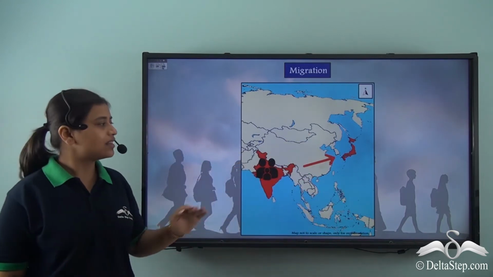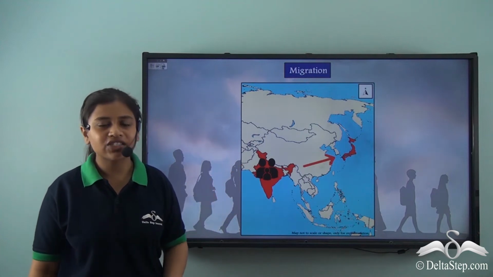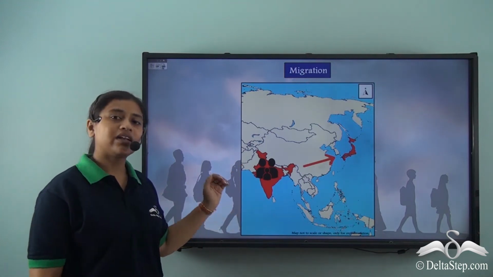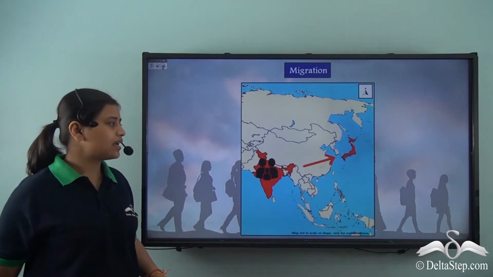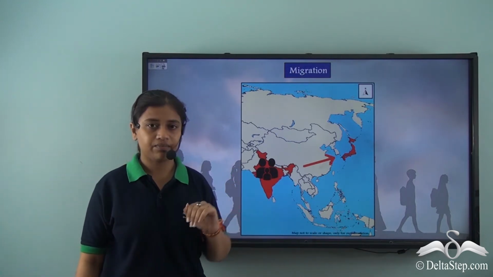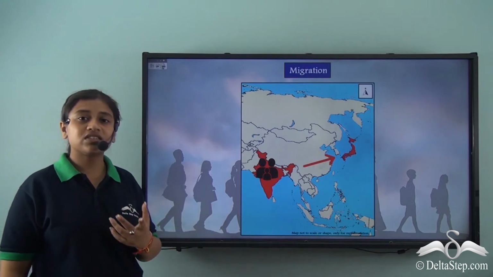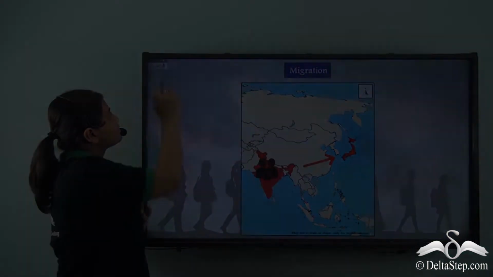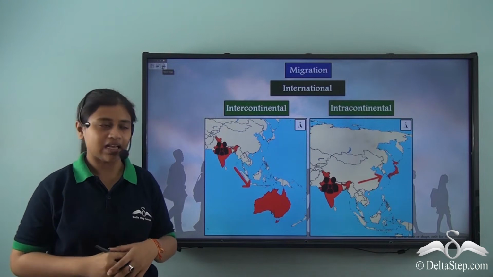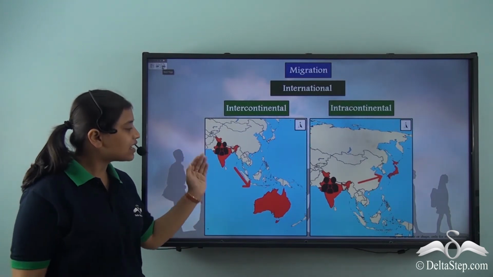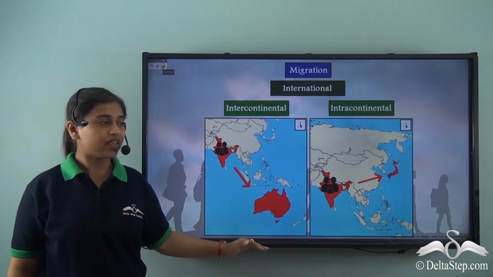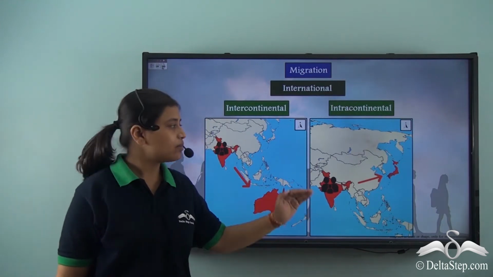So you see that this is an international migration, right? They are moving from one country to another. While in Ravi's case, even they migrated from one country to another. But there's a difference. And what is the difference? So the difference here is that while Ravi's family migrated from India to Australia, Ria's family migrated from India to Japan.